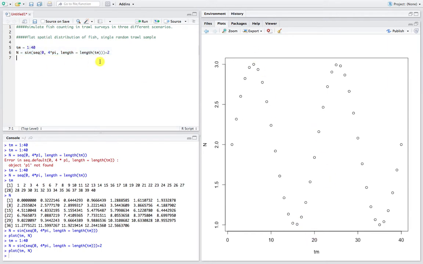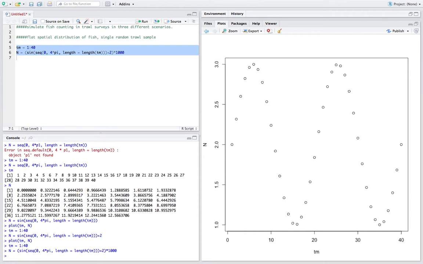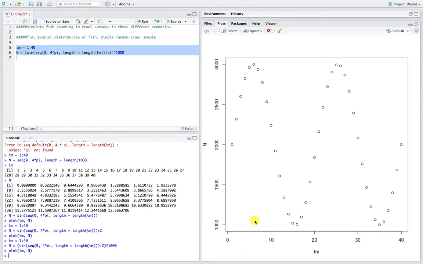And this is going to be our sample. And we're just going to come in here and multiply now this whole thing by 1,000. So this now is going to be, just modifying it, our oscillating signal over 40 years. This is going to be the background, what the population is actually doing, and our sampling is going to have to estimate that over time.